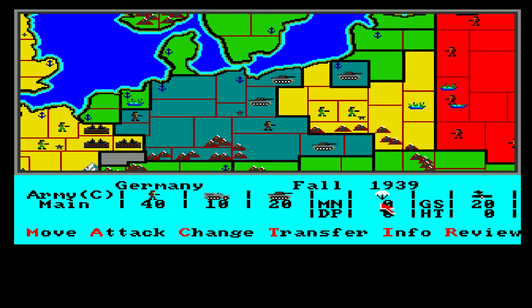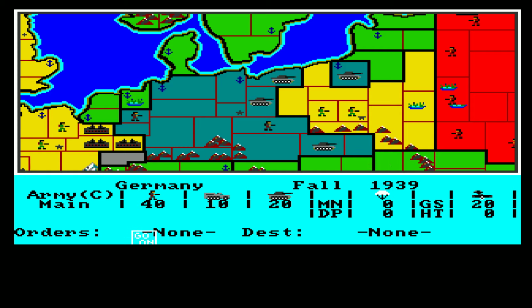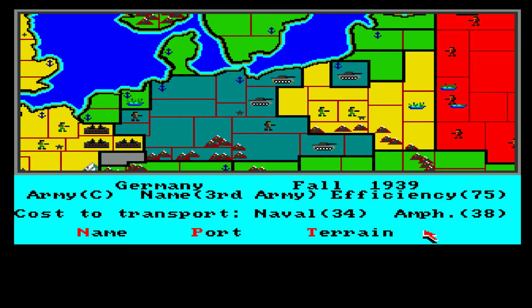This is normal, and this is drop, if they have to be dropped by planes, and this is standard planes helping in the army. There's also, of course, the normal planes, not there. You can have a review. That's orders none, destination none, so you can see what you have done with the unit. Information is really important because you can see here army name, efficiency 75%. That is really important because you know that the German troops at 75% is really good efficiency, and the Russian will be at 30, 40 at a time.